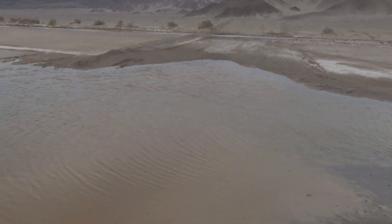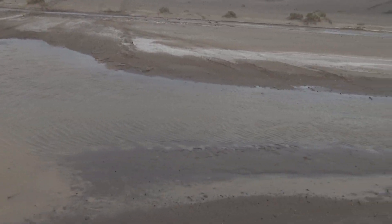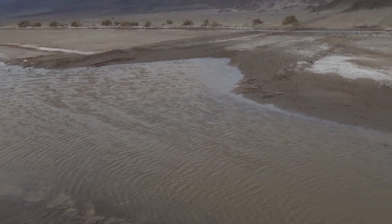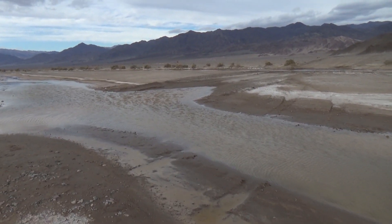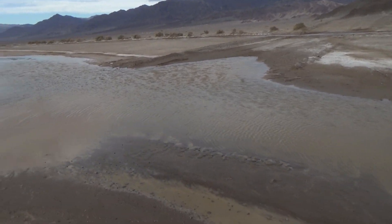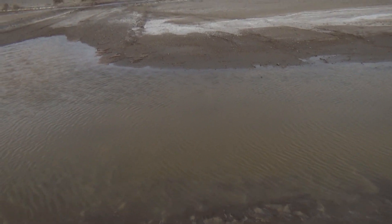Often it's dry here, or it'll just be muddy or a little trickle, but we've got some good flow today. That is very muddy. We definitely want four-wheel drive, which I do not have. You need a Jeep or something with real four-wheel drive and some serious clearance, because you're going to be bogging down in mud — and that's got to be a good foot and a half of water there.